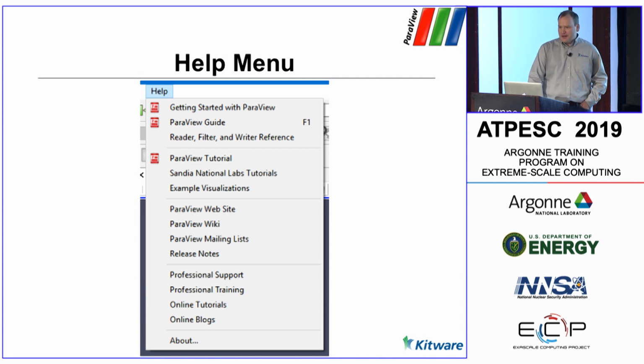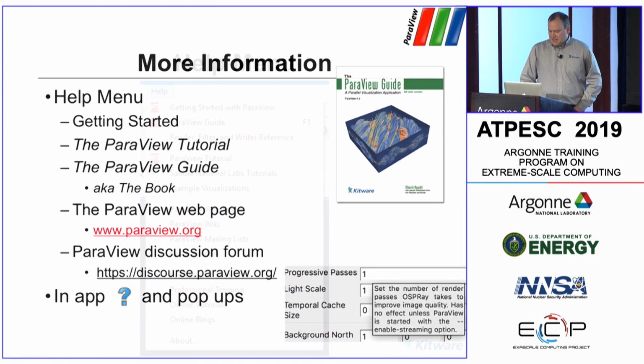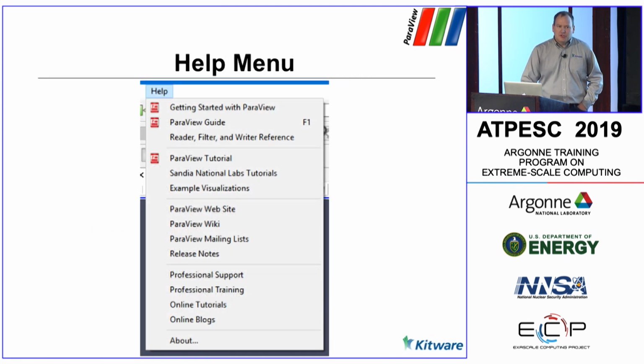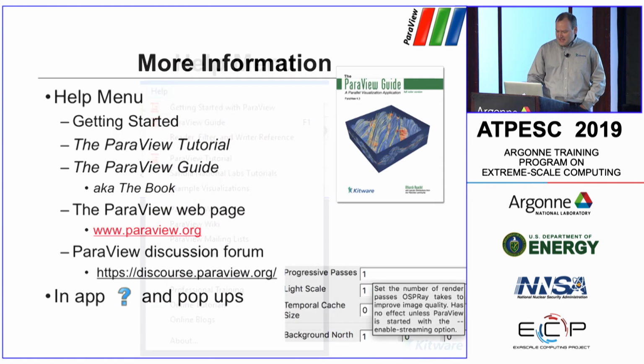So if you start up ParaView and go to the help menu, you'll see that we have a reasonably complete help system. This is in contrast to ParaView version 2, where you'd pop up the help menu, or you'd hit the help button and it would say buy a book from Kitware. We've spent a lot of effort in making it somewhat approachable. It's a complex piece of software, but we really do want to make it usable.